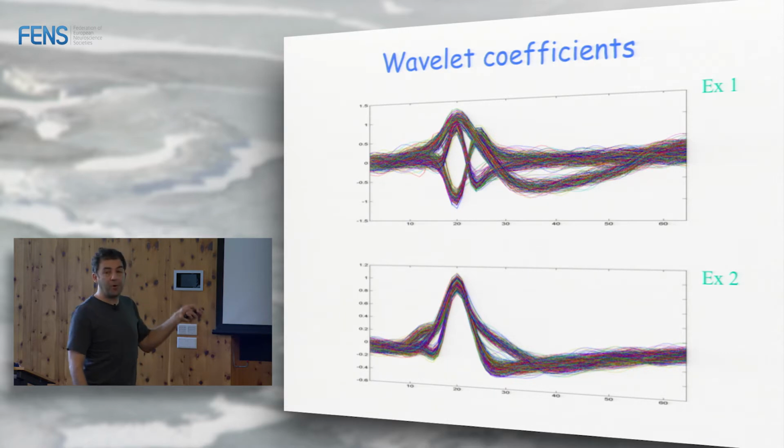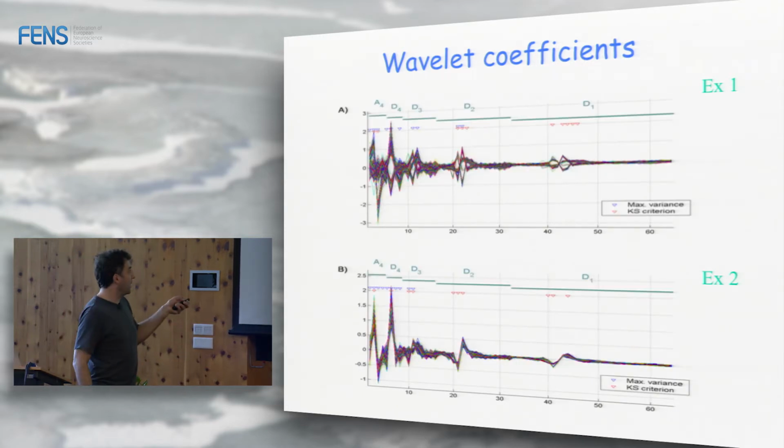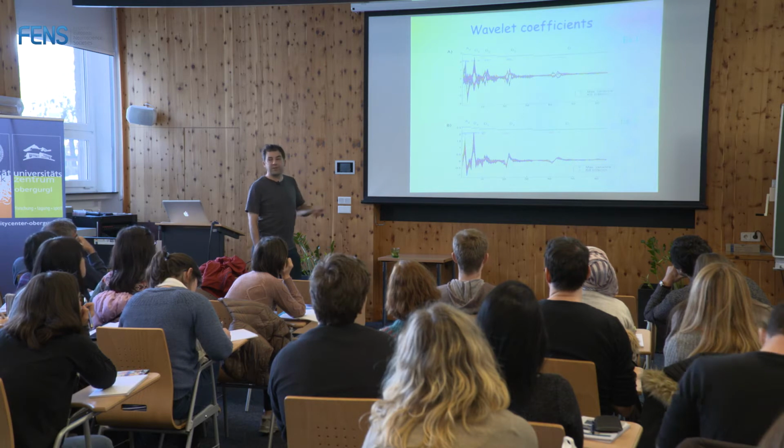All this means that if you have 64 time points, you get 64 wavelet coefficients. Non-redundant because you get exactly the same number of coefficients as time points you had before, and also because you don't lose any information. All the information in the spike shape will be in the wavelet coefficients. If you do that, it's just one line in MATLAB. You get the distribution of wavelet coefficients. For example, these will be the low frequency coefficients, and these the high frequency coefficients.